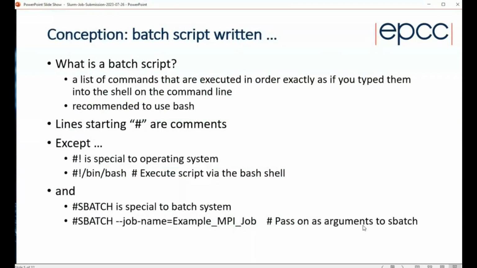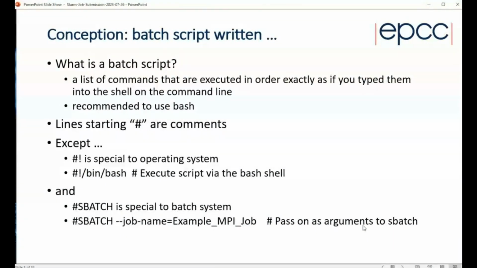So the conception of your job is you write the batch script. Well, what is a batch script? We use that terminology a lot. A batch script is just a list of commands that are executed in order, exactly as if you typed them into the shell on the command line. One of those is often srun to run parallel jobs. You may set environment variables, you may copy files or do various pre and post processing. So it's like a normal shell script. It's just a whole bunch of commands that you could in principle have written at the command line. And we recommend you use bash. Some people I know use Python, but bash is simpler here.